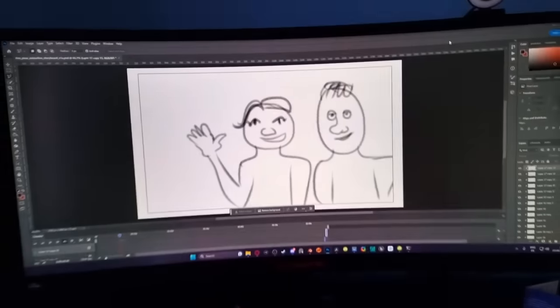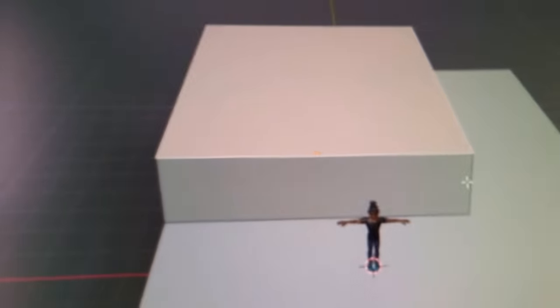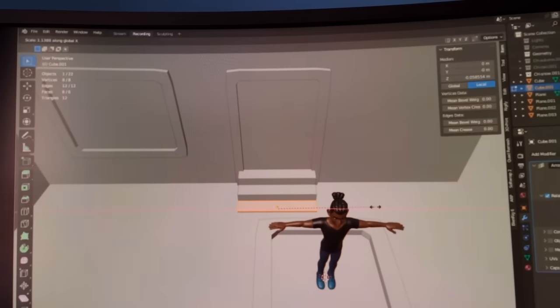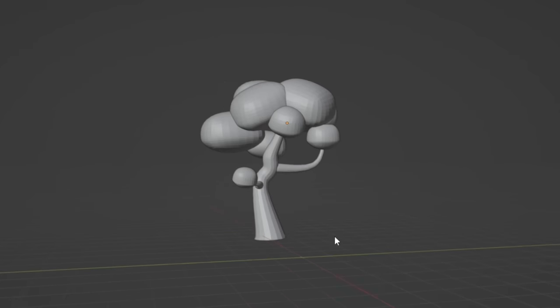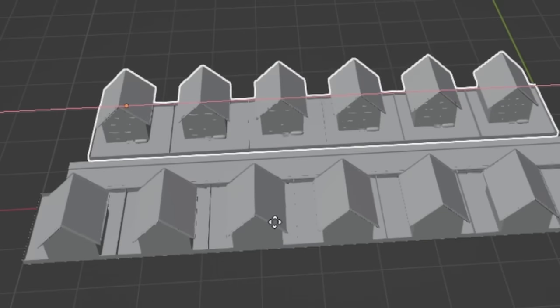With my storyboard in mind, I blocked out the environment. The first goal was to make it functional. And with functional, I mean work for the animations I had in mind. Some scenes need a house. Some other scenes need a tree. And to make the surrounding environment more appealing, let's add a whole neighborhood.